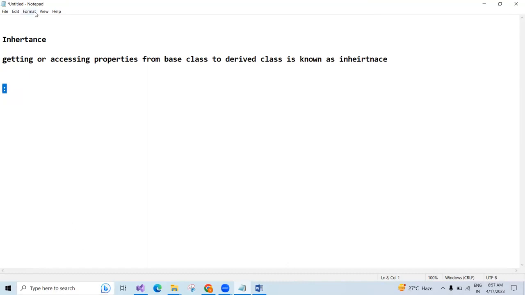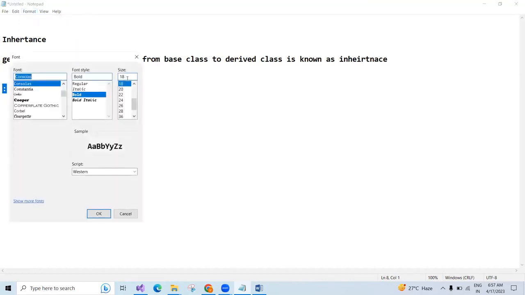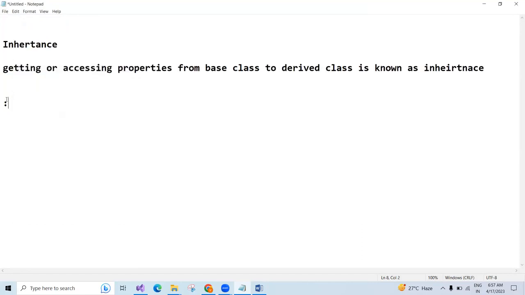Okay, using this colon. How will we do that? Class A inheriting from B. Class C inheriting from B. This is inheritance.